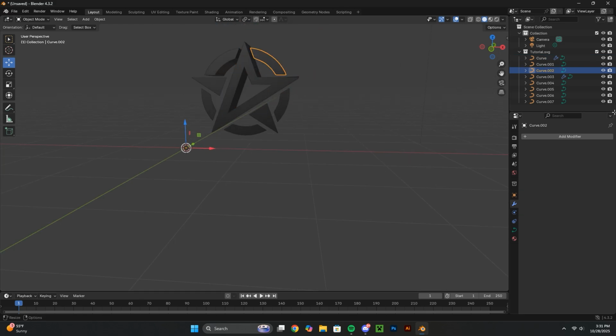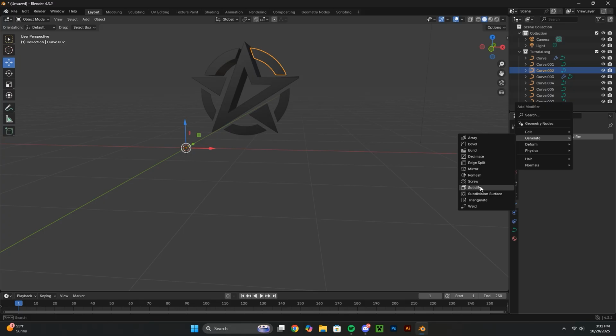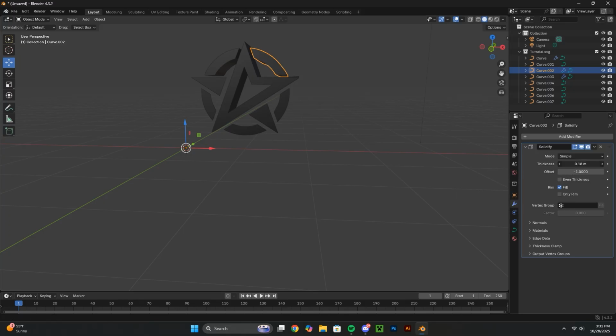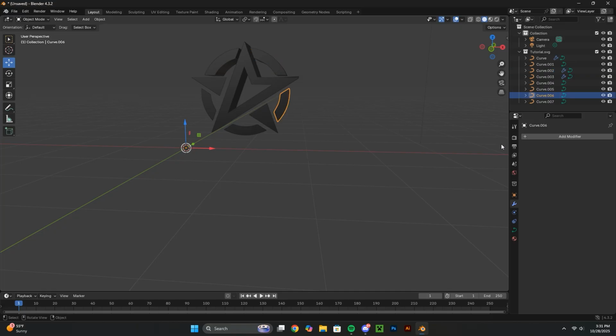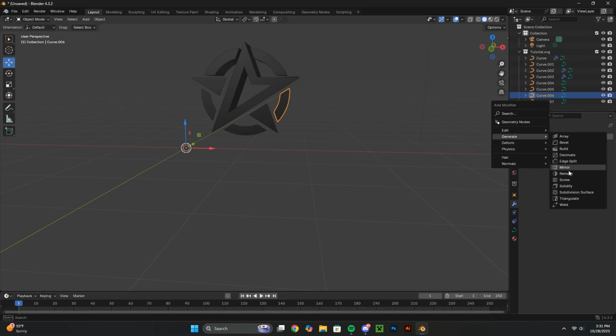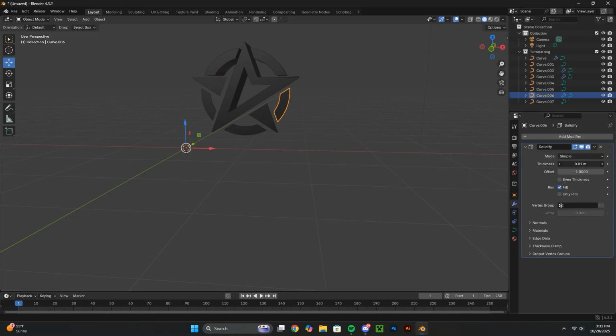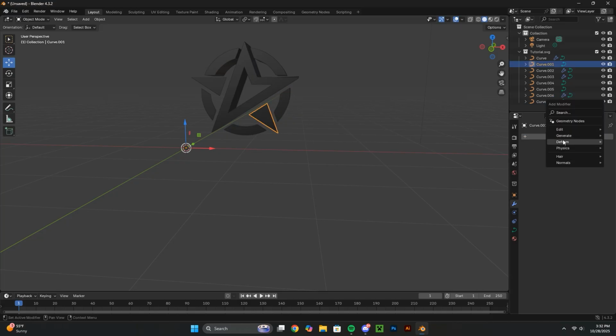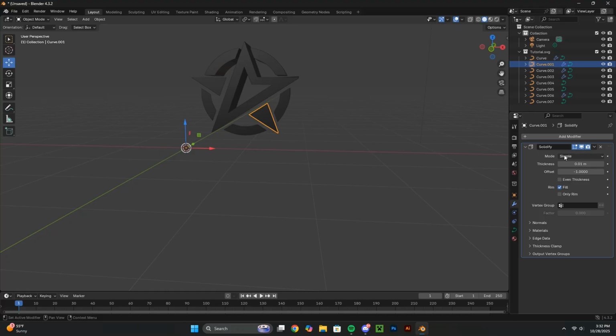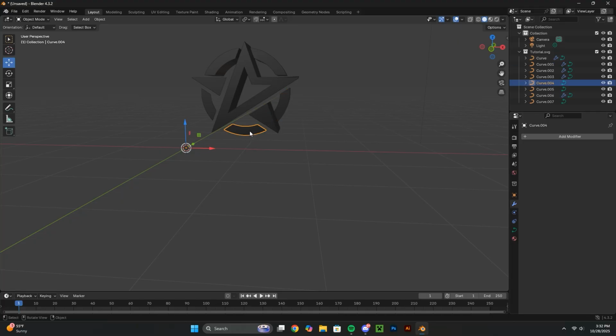I think I'm going to do 0.1 for all of them. You're going to have to mess around with the size. If you have fewer parts to your logo, it's going to be a lot easier, but I have a lot of parts to work with on my logo. Solidify 0.1. Now with this, you're going to have to change them all again when you make the 2D part, but you're going to render these two separately.